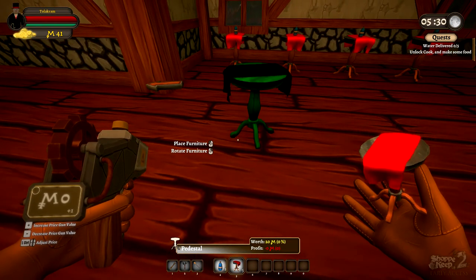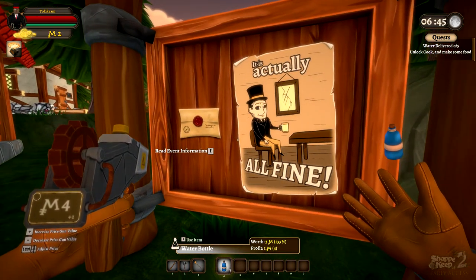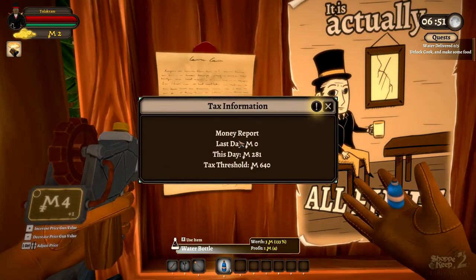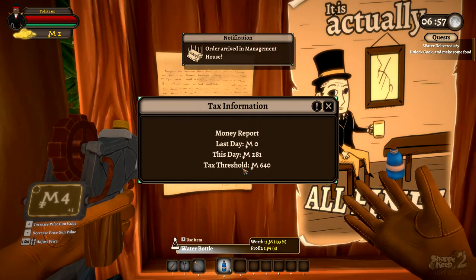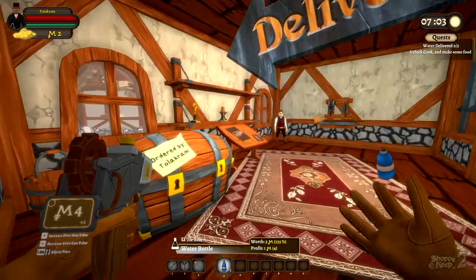So, is it right-click? What does the sign say? It's actually all fine. Read information about tax. Money report, last day, this day, tax threshold, 640. I probably owe tax. That's all right.